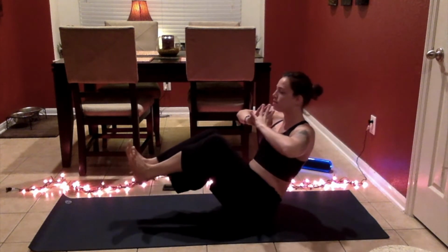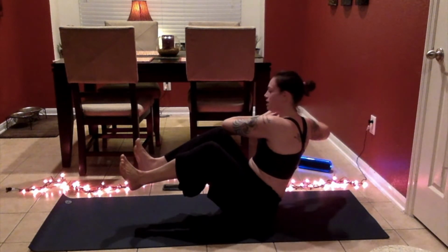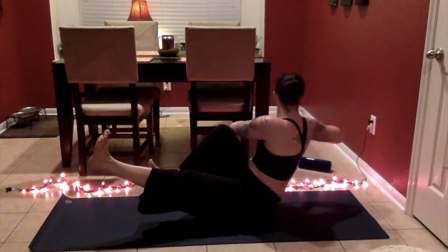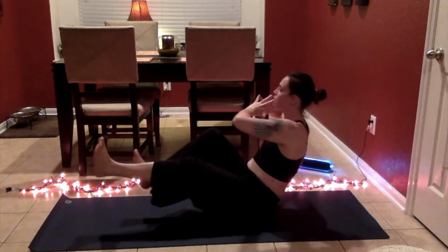Inhale, come back towards the center, knees meet. And then exhale, twist to the right side. Outside left elbow hooks onto the outside of your right knee. Extend your left leg straight out. Look back past your right elbow. Inhale, come back towards the center.